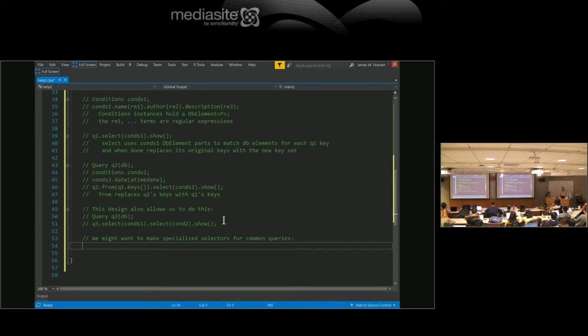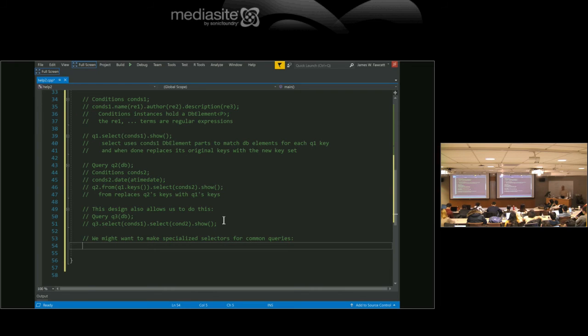You might say Q3 dot select name, RE1 or whatever, dot select author, RE2, dot show. Notice how clear that is, that we know exactly what we're doing with that query.